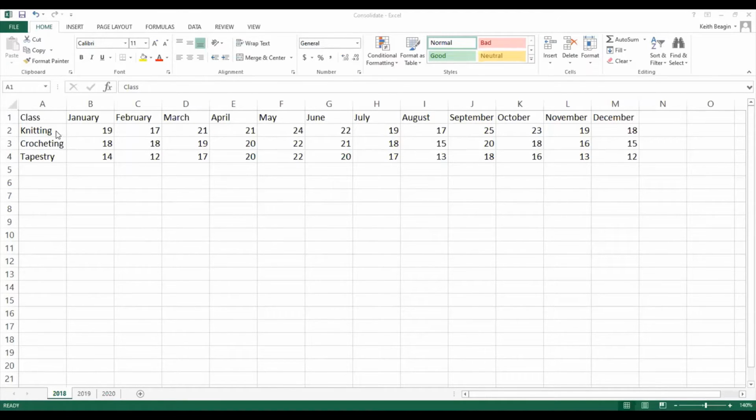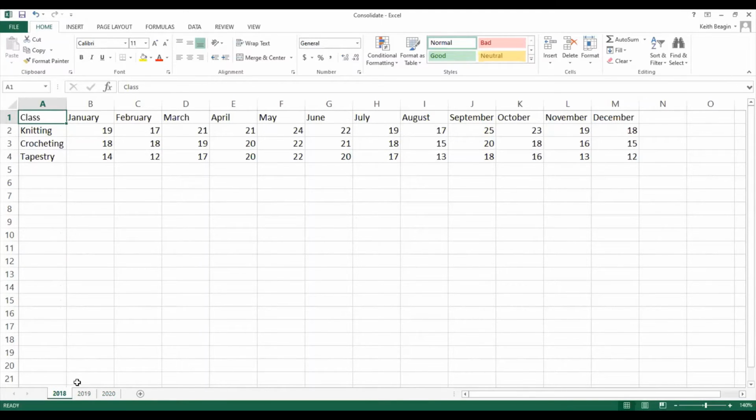You'll also notice that down here, follow my cursor, I have three separate tabs for three separate worksheets: 2018, 2019, and 2020. I've just created three worksheets, and I'm pretending that I'm tracking these totals each year, so each worksheet is broken down by that specific year.